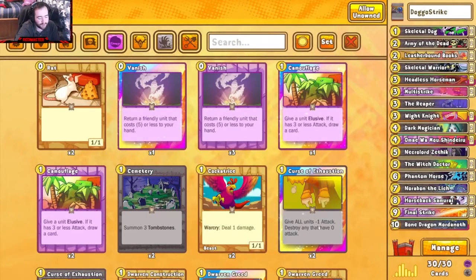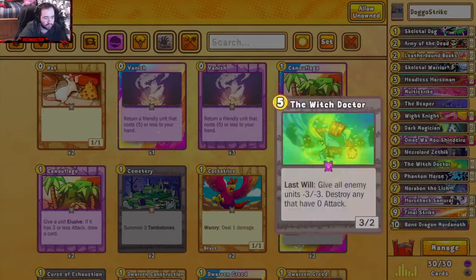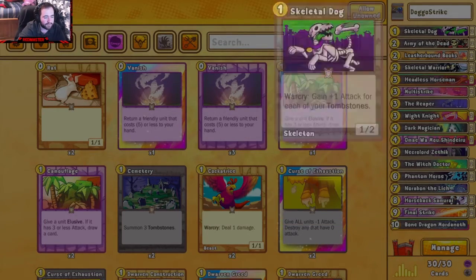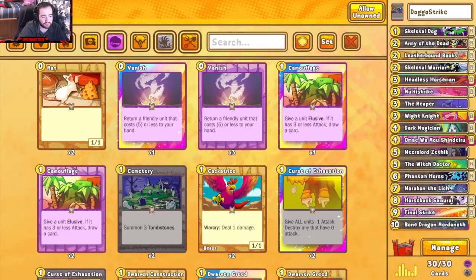And, meanwhile, the rest is just big hunted skeletons. Make sure you have enough skeletons to make Mordennoth seem worthwhile. Norabon, Phantom Horse, Skeletal Warrior, Army of the Dead, etc. That's just a solid way, in my opinion, to collect skeletons and blast your opponent with Mordennoth, and then you end it with the Doggo Strike. Pretty clean cut and effective.